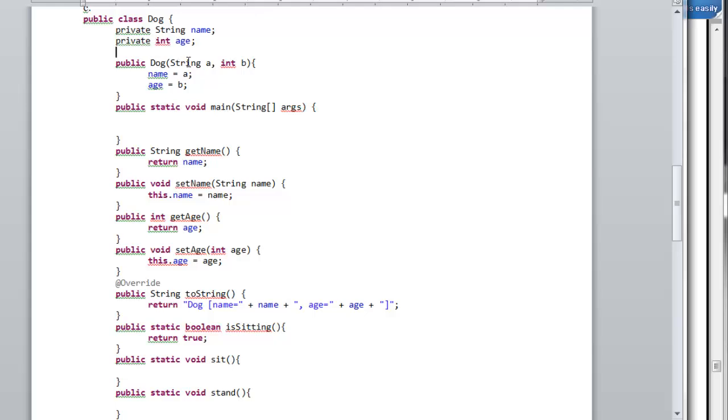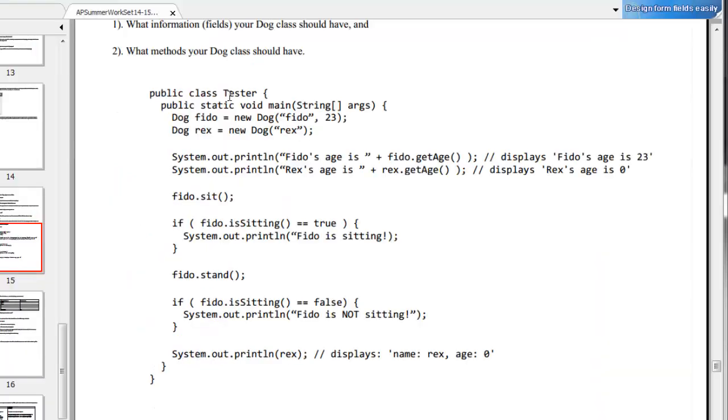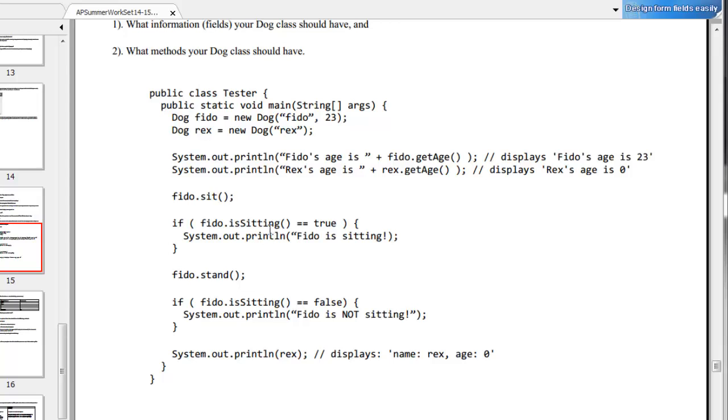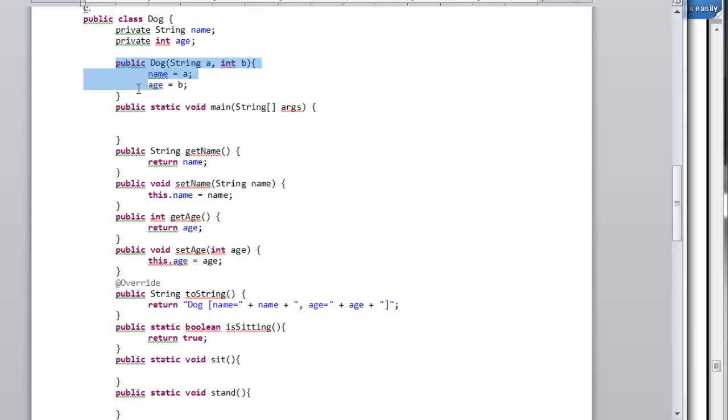Okay, here we have a dog constructor, which takes a string and an int, and that looks great. Here comes the first problem. If this student had actually tried to use their dog class using this tester, it wouldn't have worked. It would have highlighted this in red, because this student doesn't have a constructor which can accept only a single string. They have a constructor which will accept 2 inputs.